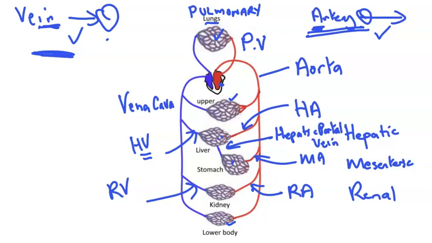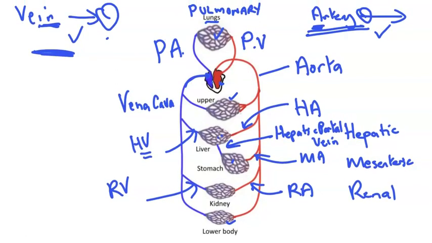Blood then returns in the vena cava to the right side of the heart, and then it departs from the right side of the heart, going back to the lung, so away from the body, in what is called the pulmonary artery. These are the major blood vessels that you should be aware of as you study the circulatory system of mammals, and in particular, of course, of human beings.